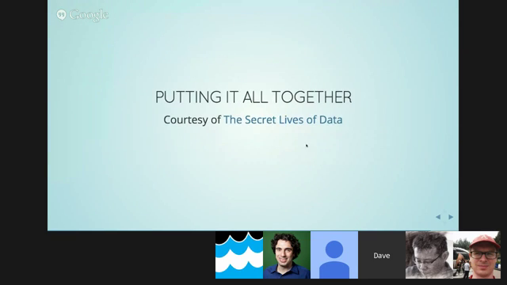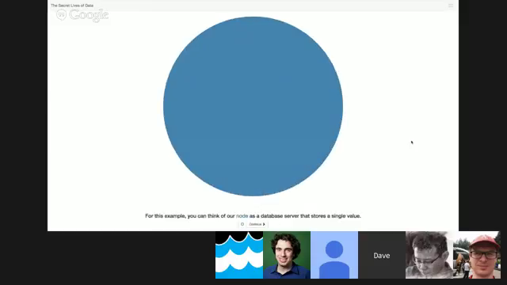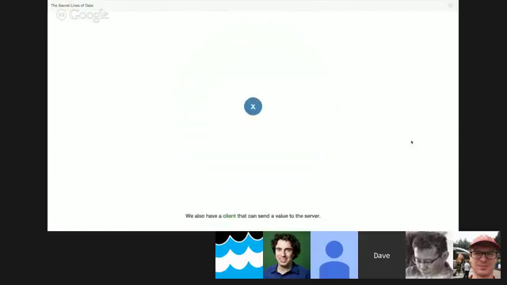So there's actually a really nice visualization of the Raft protocol at The Secret Lives of Data. I'll just quickly go through it because we've talked a lot, but images are much more useful. So the basic idea, you start with a single node, and it's just storing a single value. Let's say this is the state machine, storing X. And you have your client, of course, who wants to send the value to the server. So there you go, update that to 8. This is easy with one node. But let's say we have multiple nodes.